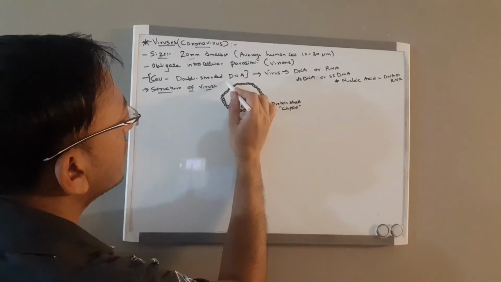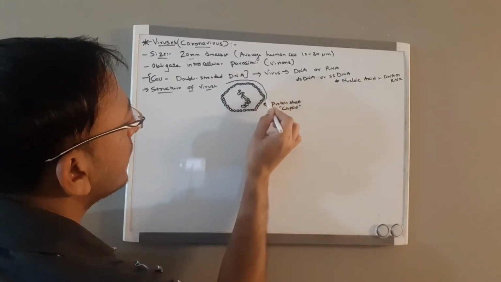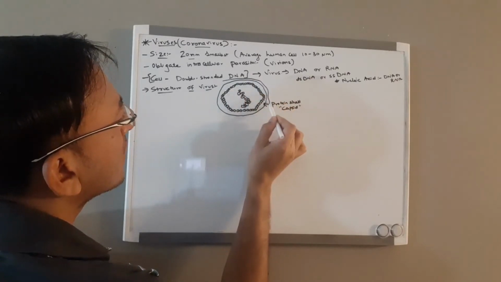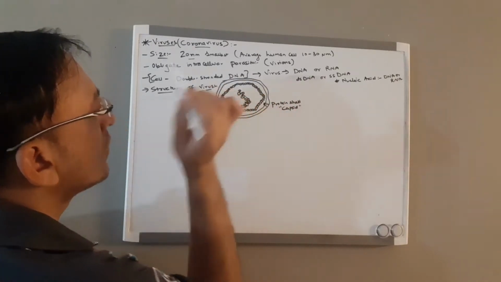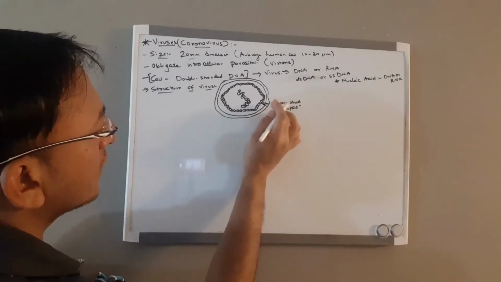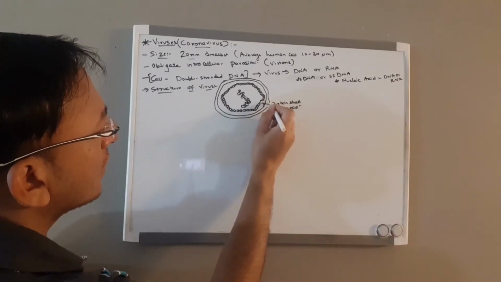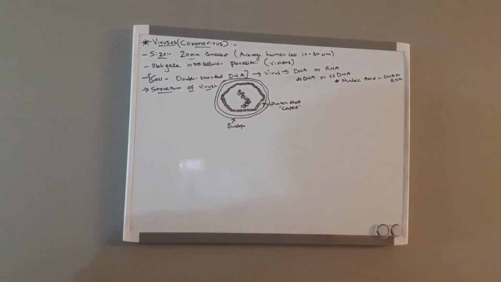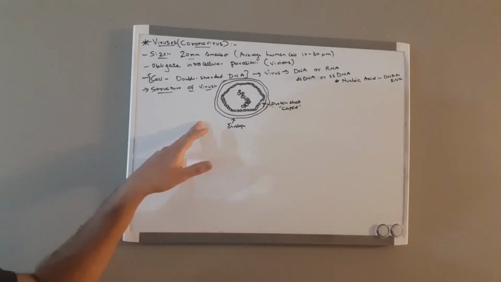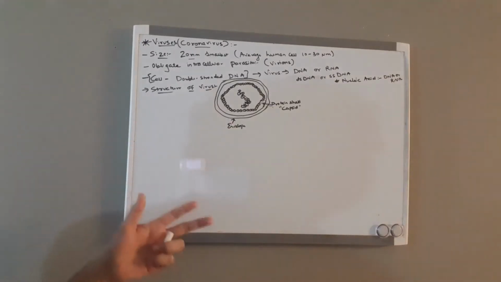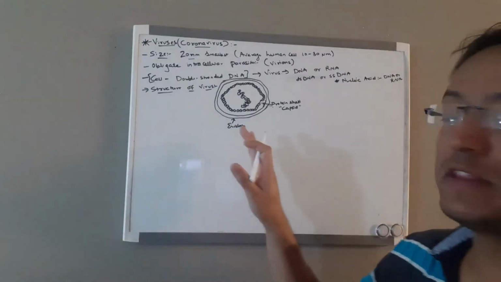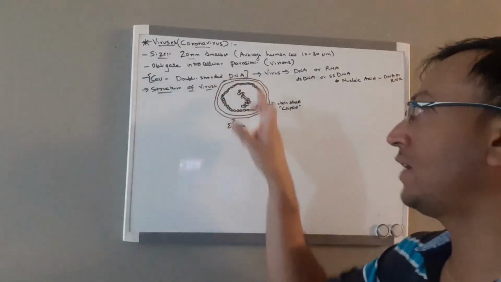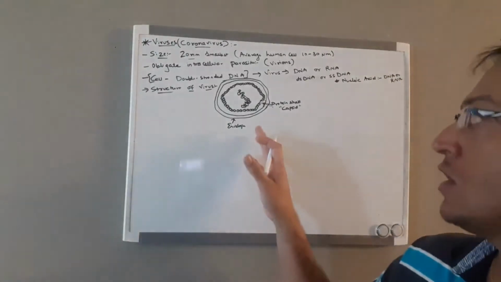So, for example, something we'll draw here. I don't have enough space. Something like this. So this interior is our capsid, and this is the envelope that is surrounding the capsid, right? The envelope is a lipid membrane, most often plasma membrane, but can also be from endoplasmic reticulum or Golgi. Some viruses have an envelope, not all of them. A virus without an envelope is known as a naked virus or non-enveloped virus as well.